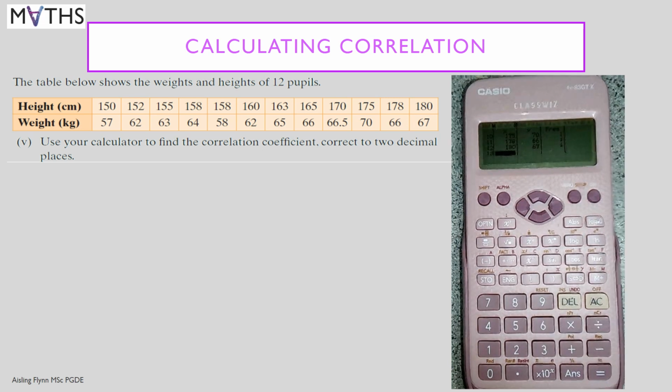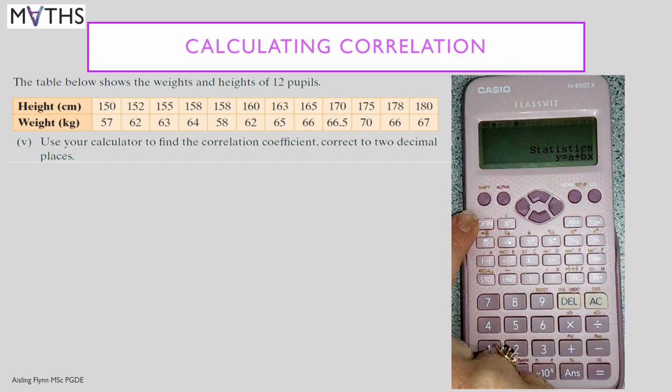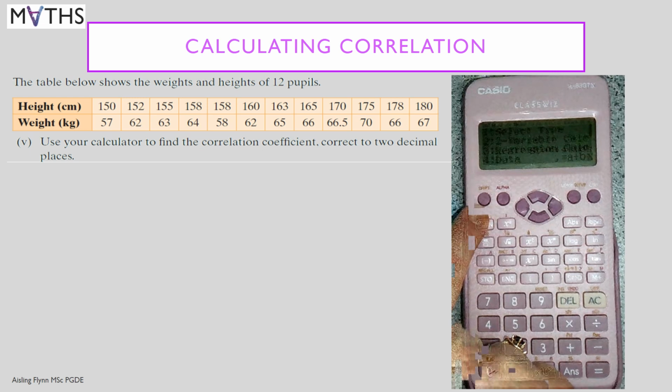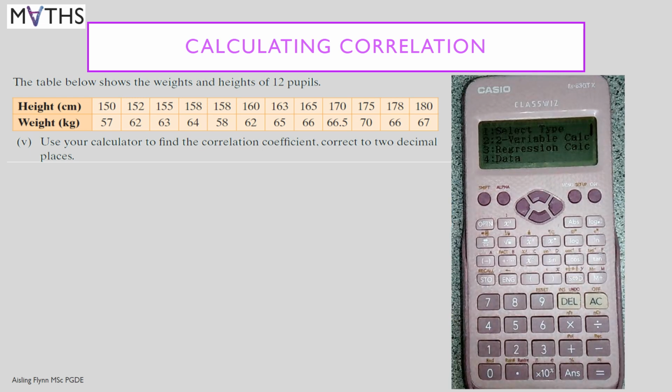So how do we get our correlation coefficient? Well, we can go back to our blank screen by pressing AC, and we go to options. This will give us the menu we need. We are looking for what are called regression calculations. It's another word that refers to correlation and the linear relationship between two variables, as in does one affect the other. And that's why the correlation coefficient has the letter R. R is for regression. So let's press number 3 to select regression.